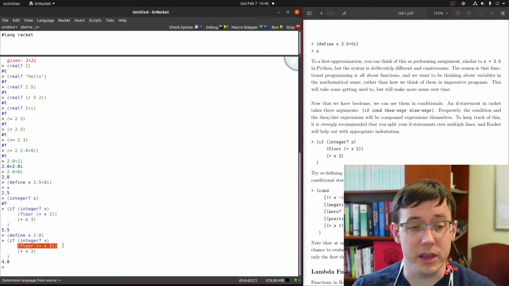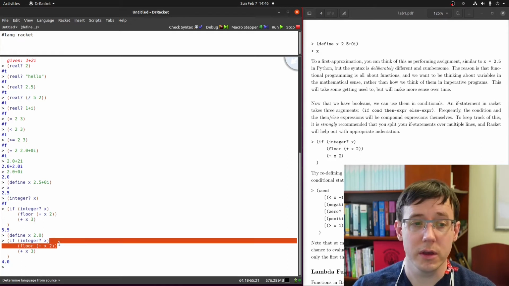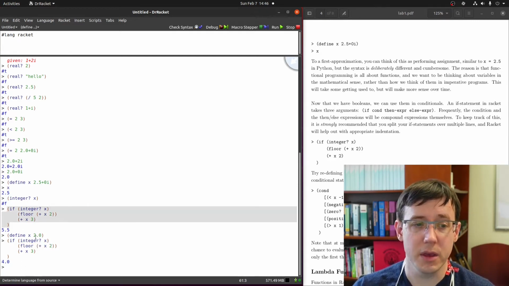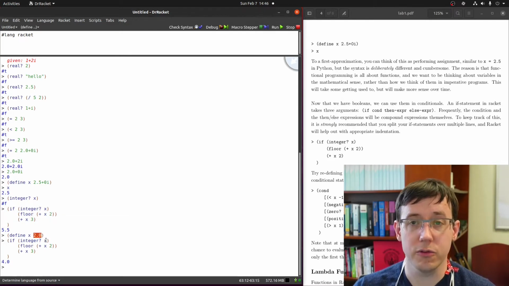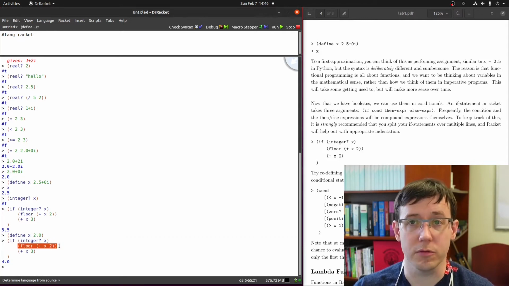that triggered the if case, and it computed x plus 2, but the floor operator that we gave that result x plus 2 into will return the same type of thing that it was given. So we gave a floating point data type 2.0 plus 2, and it gave us back the floor of 4.0, which is just 4.0. So it didn't convert that to an integer, it just rounded it down.